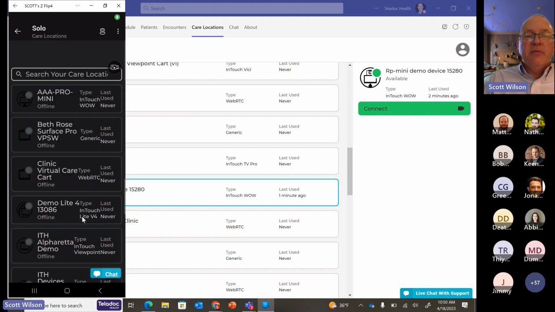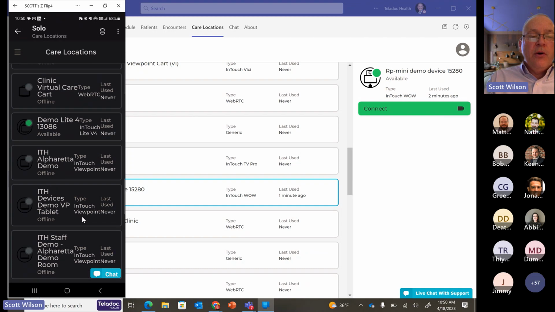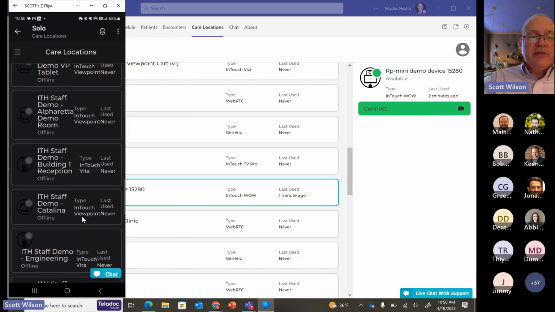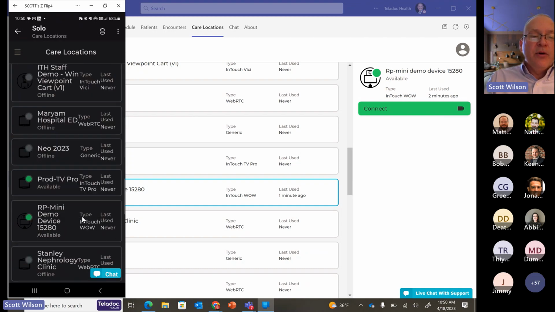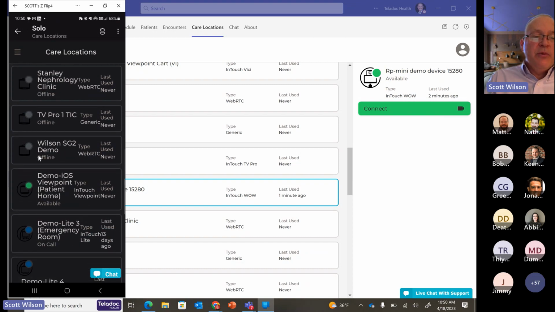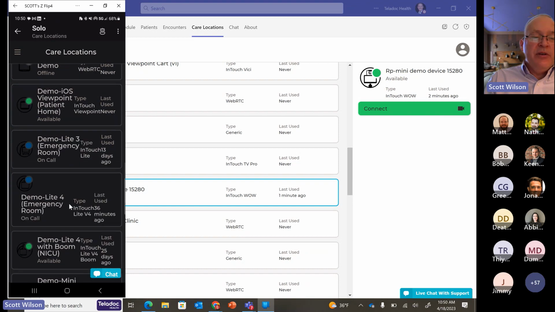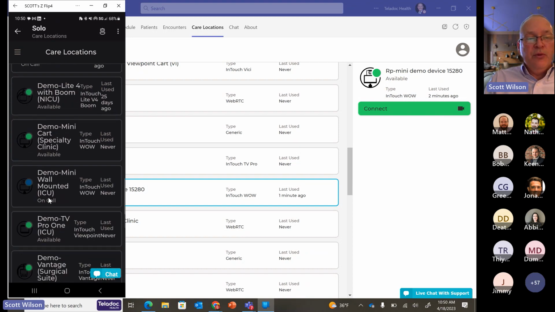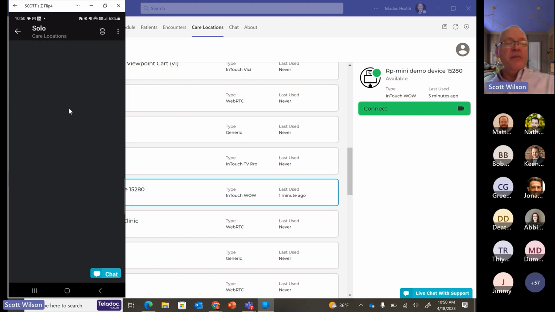The list of devices here, much like the list of clinical services, only shows the ones that would apply to the clinician who's logged in. I can see a number of different devices around the world because of the work that I do. It shows me the status of the device, whether it's available or busy. The blue ones are busy, the green ones are available. In this case, I'm going to go into another Teladoc mini device with a Surface Pro in it, out in Santa Barbara, California. This one might take a moment longer, but it will connect on the phone here.